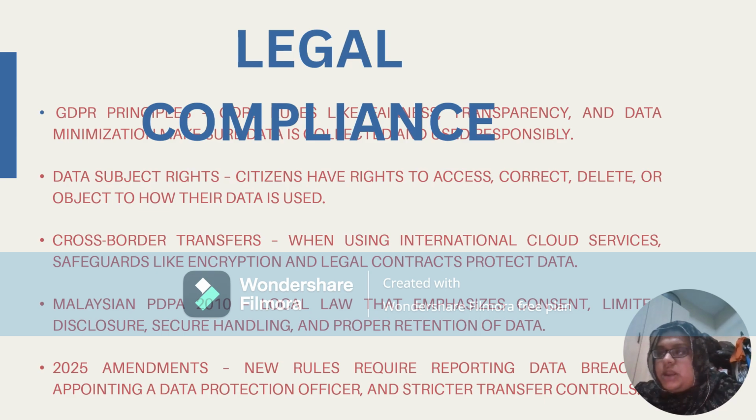Legal compliance. GDPR principles, core rules like fairness, transparency, and data minimization make sure data is collected and used responsibly. Data subject rights: citizens have rights to access, correct, delete, or object to how their data is used. Cross-border transfers: when using international cloud services, safeguards like encryption and legal contracts protect data.